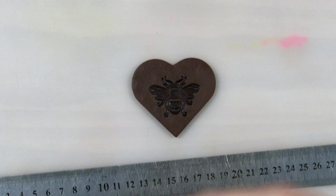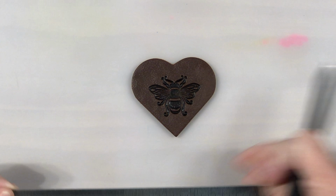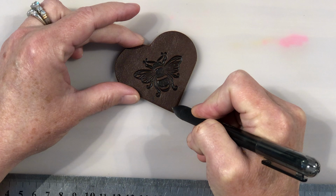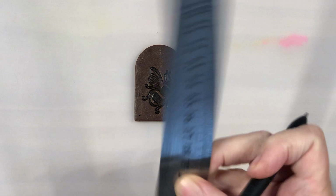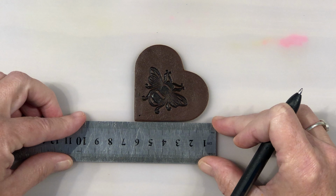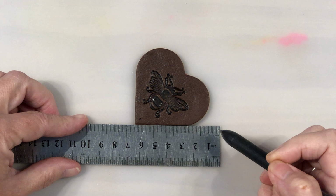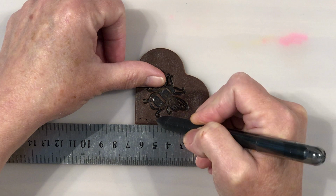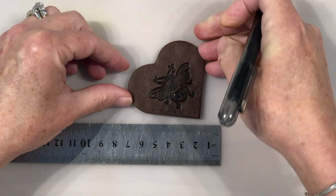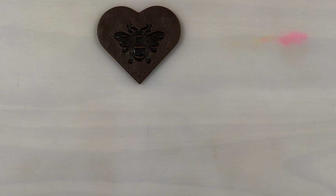All right, the glue is now dry. So what I want to do is, this is just a black gel pen. I'm going to make some markings on here of where I want to drill my holes. So the first thing I'm going to do is start with the middle, and that'll be my starting point. Now I want to go 6 up, and that's going to be in millimeters. So from that dot that you made, line it up, and every 5 millimeters, I'm going to put a dot. All right, so I have 6 there, the one in the middle, and 6 going up, and they are 5 millimeters apart. The next thing we're going to do is drill our holes.